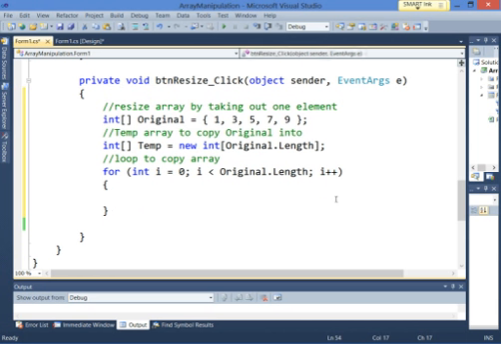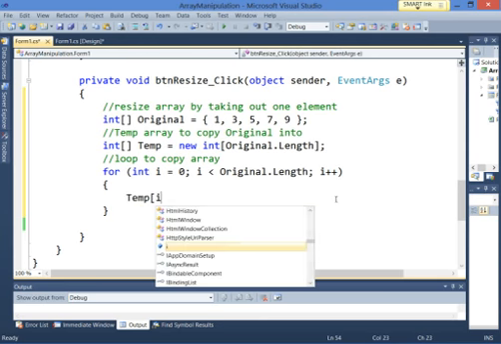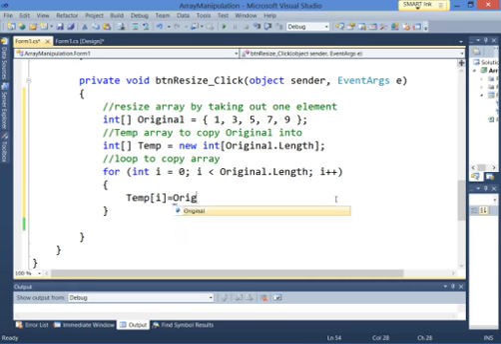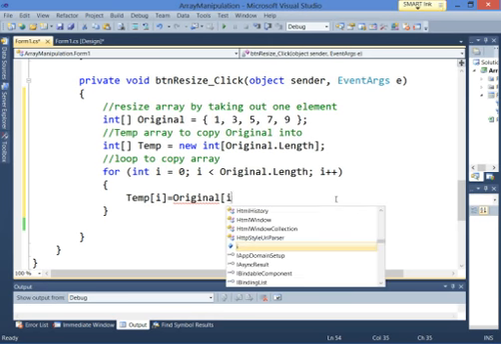Okay, so we're going to loop from first index to the last index, and then we're just going to copy every single index over. That will work. Remember, they're primitive data types, so it's perfect. It's going to actually create a copy from that one location in memory and copy it into the other. So you're going to do temp, like we said yesterday, i is going to equal original i.